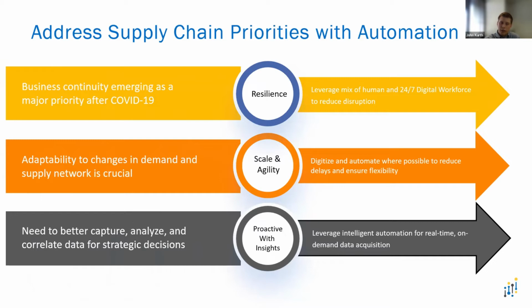So let's start looking at some specific examples or trends maybe we've seen over the last couple of years specifically. And we don't want to spend too much time on this, but I think it really encapsulates where automation can play an integral and key part in our lives in terms of helping create a more resilient supply chain. Obviously, COVID threw everyone into a whirlwind, and we're coming out the other side. But that's really created this focus on how can we ensure that our supply chain and our business overall is very agile and scalable based on changing market dynamics and economies, truthfully, with what we're seeing today.